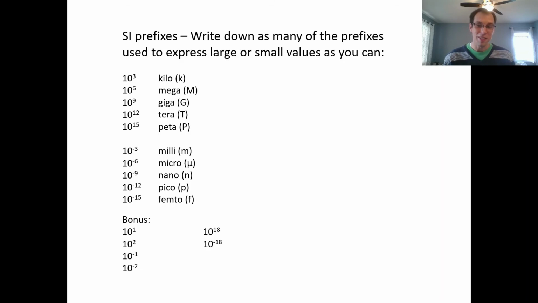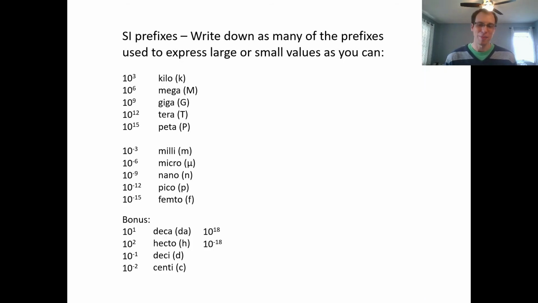All right, so our bonus ones down at the bottom, we have 10 and 100, a tenth and a hundredth, and then as you keep going beyond femto to the small and peta to the large, we have deca, da for 10 of something. That one's very rarely used. It's usually just easier to add a 0 to whatever number you're looking at. Hecto for 10 to the 2, also very rarely used. The only one I sometimes see it with is hectopascals. But I don't particularly like that unit, so I don't use it a whole lot.